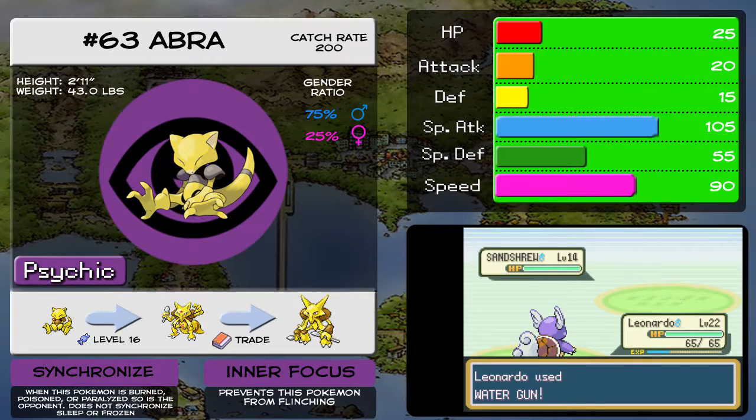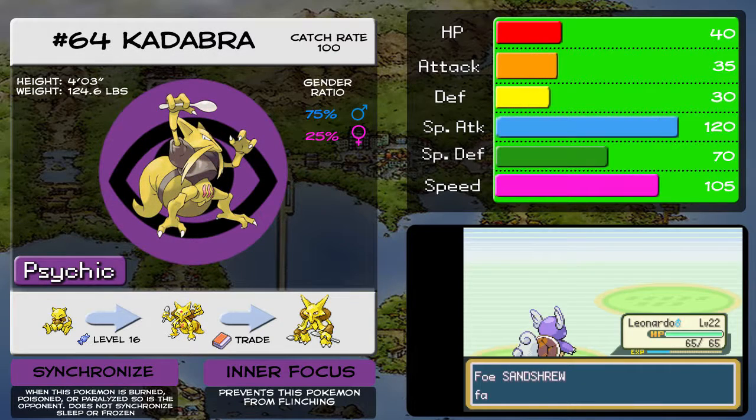Now, because of its insanely good stats, when it evolves, you can imagine that its evolution Kadabra at level 16 is going to increase those stats even further. The HP, attack, and defense still stay extremely low, so he can't take a punch very well, but he can dish out a lot of pain with a 120 base special attack, and a 105 speed means he's probably going to be fast enough to get that hit off.